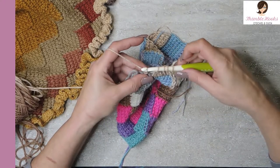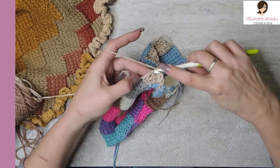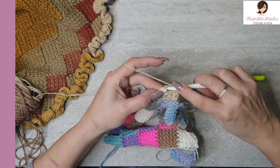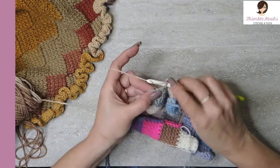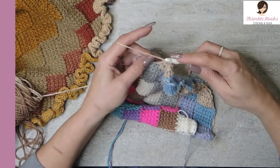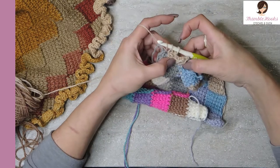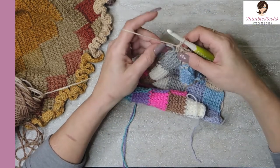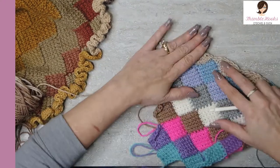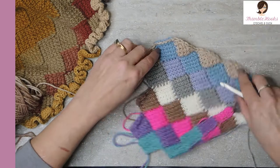For the next stitch over on our square, yarn over, pull through 2, pull through 2, 3 on my hook, pull through all 3. 2 vertical bars left, plus a stitch over here. Gives us 4. Yarn over, pull through two, three loops on my hook, one vertical bar left, three loops on my hook right off the bat. So yarn over, pull through all three, and then go to our last stitch right here for a slip stitch. And you can see now we made this into more of a square.